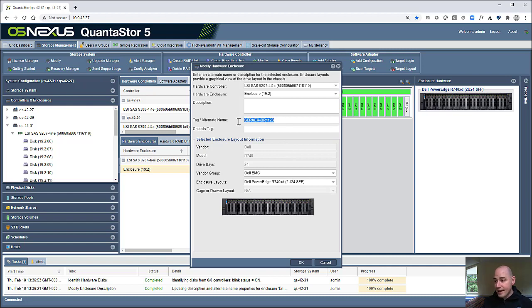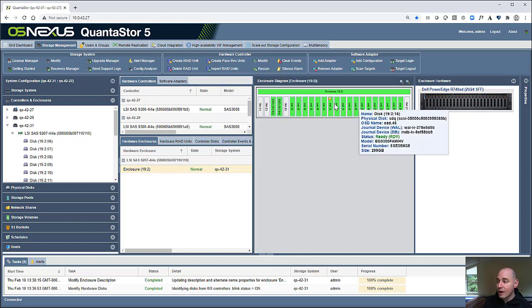You can put that tag directly on that configuration here, and then it will show up in the UI that way. It takes a second for it to change, but now you can see that label, and you can then provide that also to the technician in the data center. So now it's that much easier to go and associate this drawing to exactly what's at your colo location.